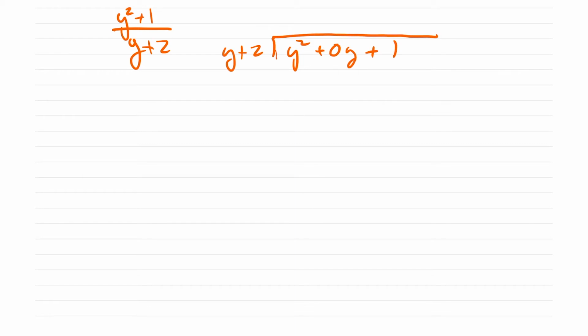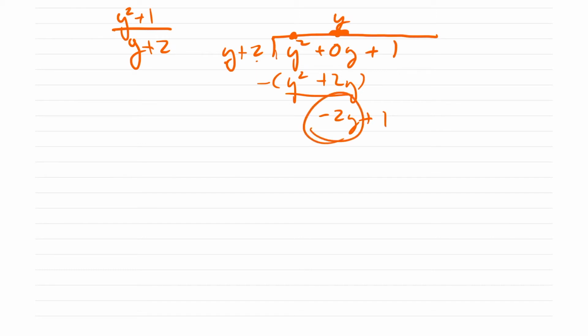Now, in polynomial long division, you start here, and then you just sort of match the leading term. So here my leading term is y, the thing I'm dividing by, and here it's y squared. So I need to multiply by y. So if I multiply this by y, it gives me y squared plus 2y. And if I subtract, then I'm going to get minus 2y out of it. All right? Then we drop this down, right?